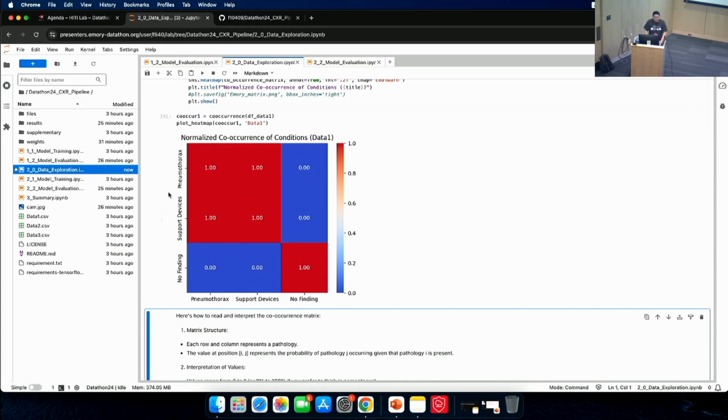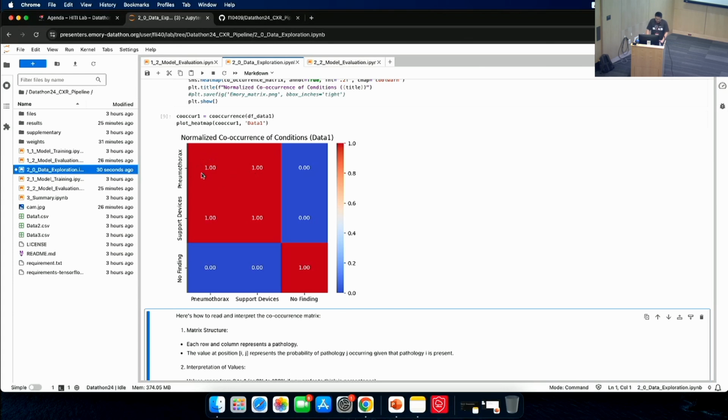We read it row by row. Basically, it's giving us the conditional probability of one coexisting finding or label given a particular finding. For example, let's read the first row, which is the pneumothorax.